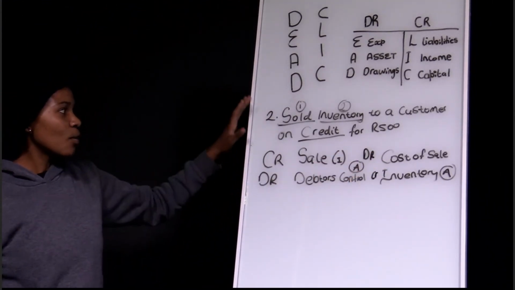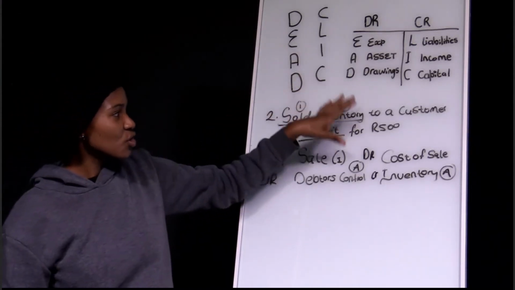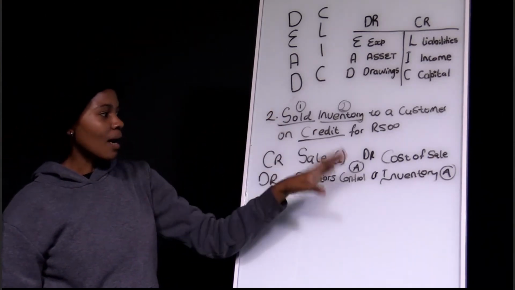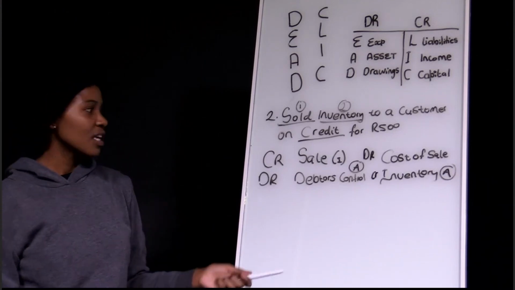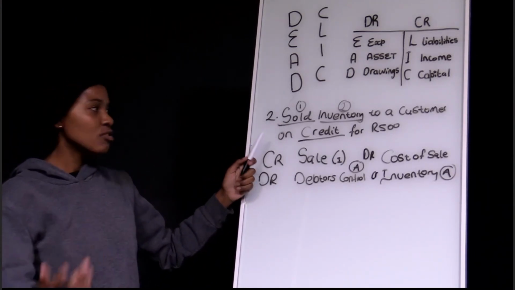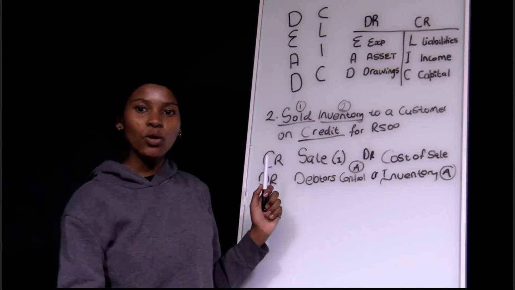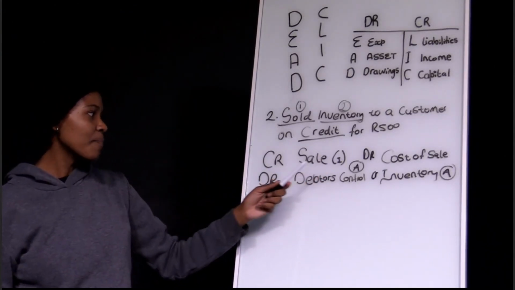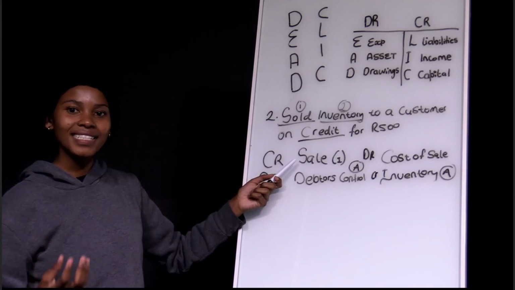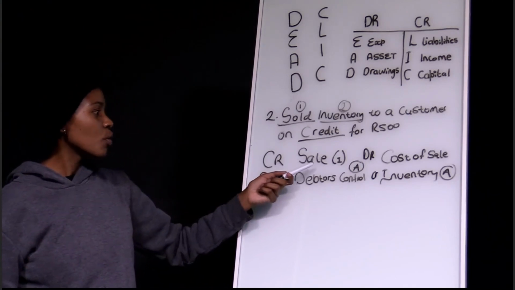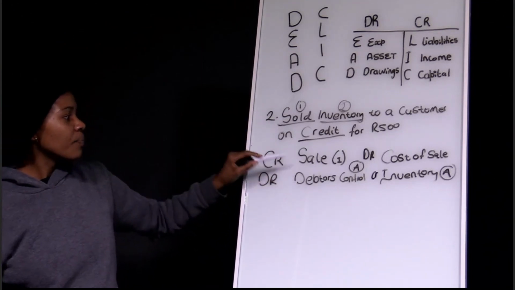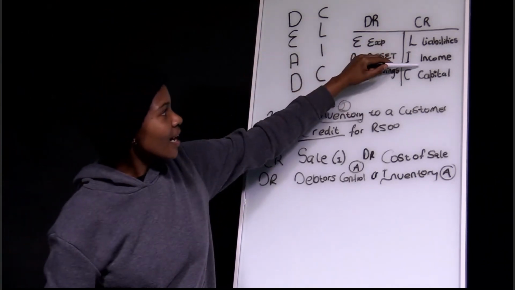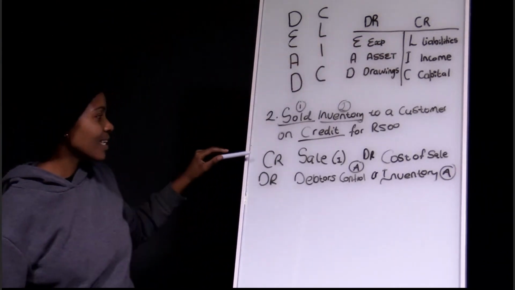To summarize what we did here, we had a transaction. They're saying that we sold inventory to a customer on credit for 5,000 Rand. So we firstly did what? We determined the accounts which are affected by this transaction. We said we sold, which means that we made a sale. So our first account was sale. Sale is an income because if we are making a sale, we receive money, which is an income in the business. So sale is income, and because our sales are increasing, the income is increasing within the business, so we're going to credit our sales. We took this credit from click. Click is telling us that sales and income increase on the credit side, which is why we credited sale.